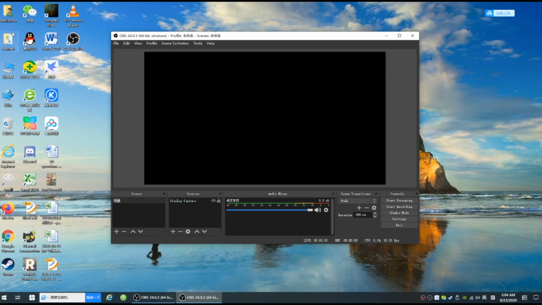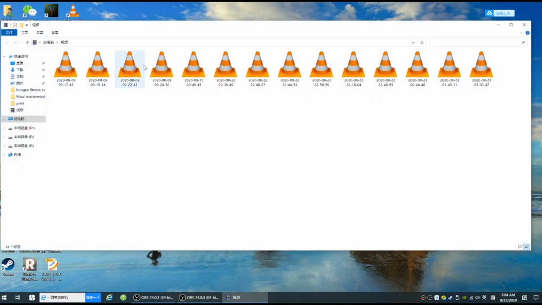Okay, so first, to find your recordings, go to Show Recordings. And I have them all in the OBS file system here. And this is an MKV file. You can see MKV video file VLC. Now you're going to need VLC player to do what I'm going to do next.